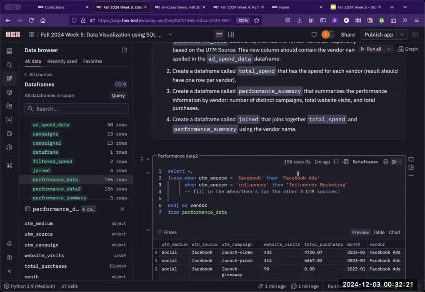All right, I'll give you a second to fill out the rest of your case statement. Are your ears working all right? Yeah, it's working, but just wondering, how do I get a preview of all the data frames?